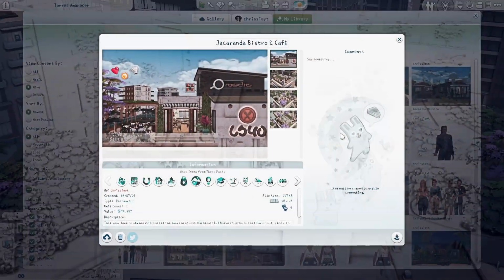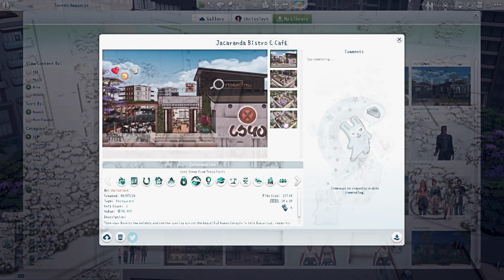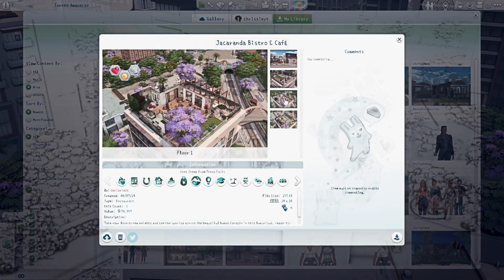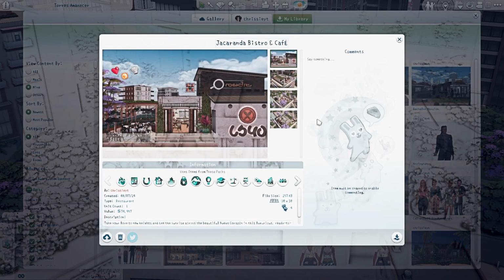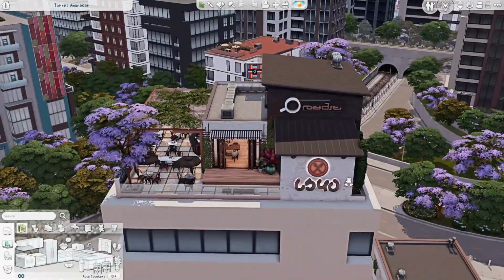Okay, so here we are in the game, and I just wanted to show you guys what it would look like on the gallery. It's called the Jacaranda Bistro and Cafe. And it is uploaded as a restaurant, but like I said, you could have this work as a cafe as well. Now I did build it this way around because this is what the front of the lot is according to the gallery. So this is what it looks like on the gallery if you want to go ahead and download it. And then this is the finished build in the game.